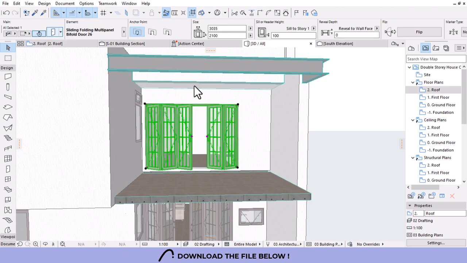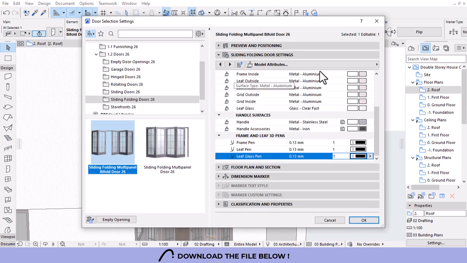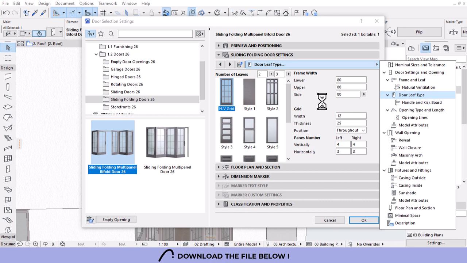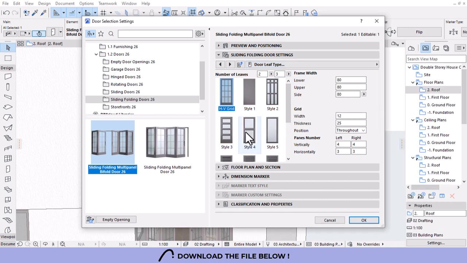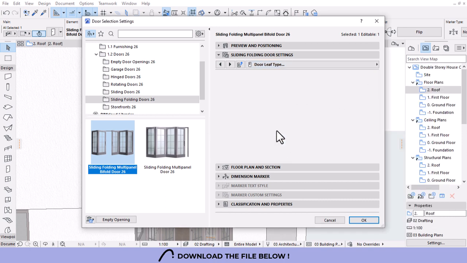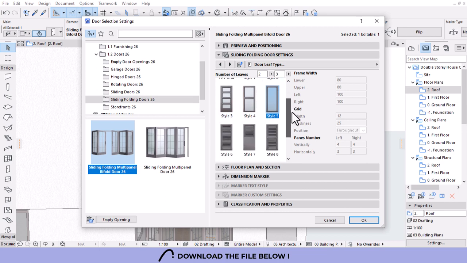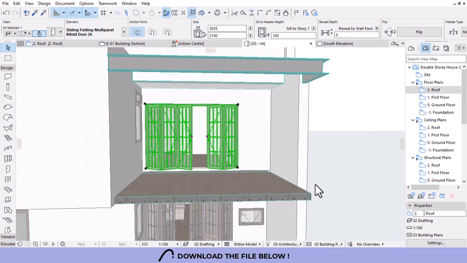I'll open its settings. On the settings, I'm looking for the frame or the leaf type. I'm going to change this to this one, so it won't change the frame with dimensions, as you can see, but it won't give you the option to override that. That's the key. So you need to use the HV grid, like I said before, to set the dimensions of your frame, and then that's when you can later change the leaf design. So I can hit OK.